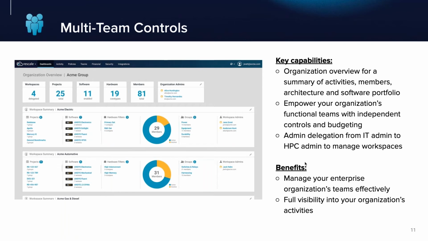And what we have here, we have different administration, different admins organizing the system. So what you can do here, you can quickly look at how many members are in a given workspace, what type of software they're using. You can also look at different expenses. So how much did this particular project spend on cloud? Are they on budget, over budget? You can empower the system to sort of stop them spending money if they go over budget.